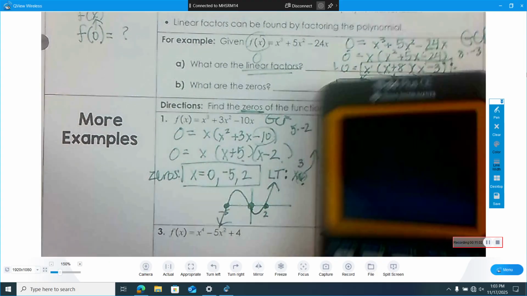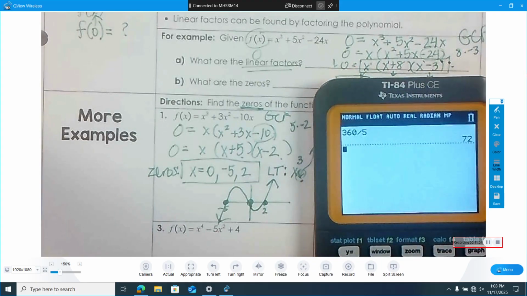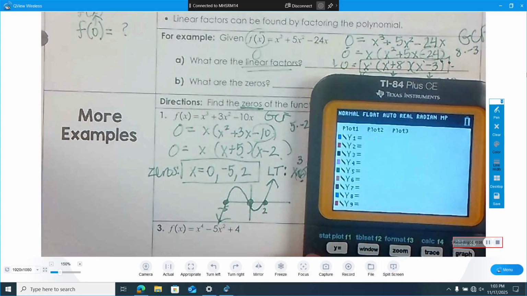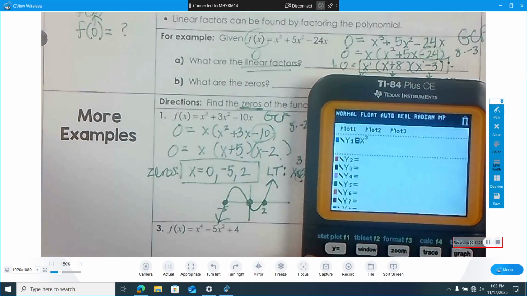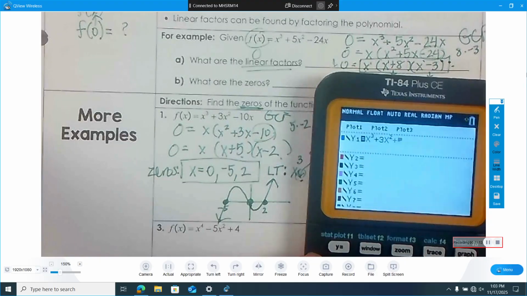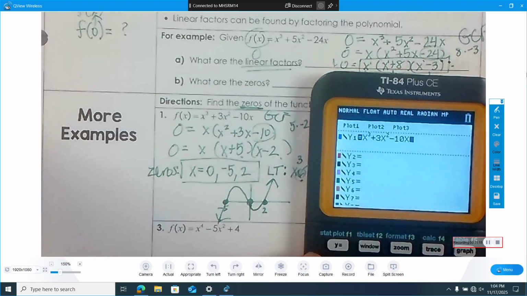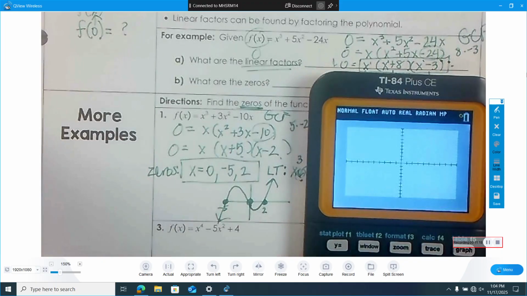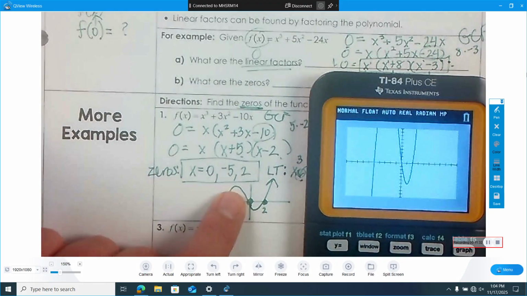And you can check because you have a calculator and you can double check and be like, hey, did I do it right? Let's see. X to the 3rd plus 3x squared minus 10x. All right? Hey, pretty good, right? Now, does it look identical to the calculator? No, but I didn't put any tick marks on my graph, did I? So I can't really say how high that mountain peak is, right?